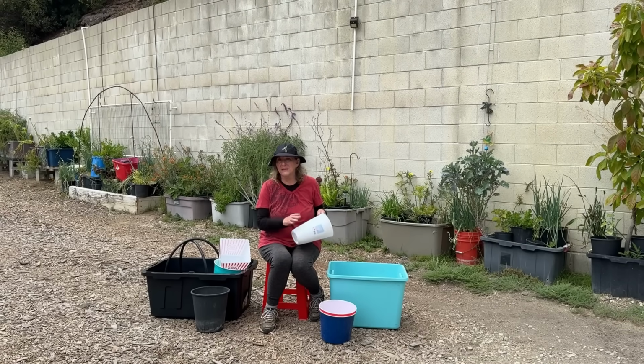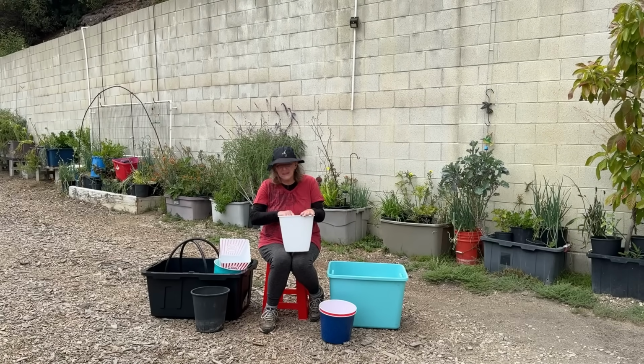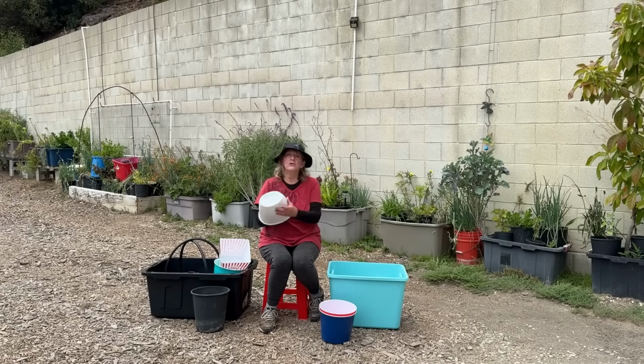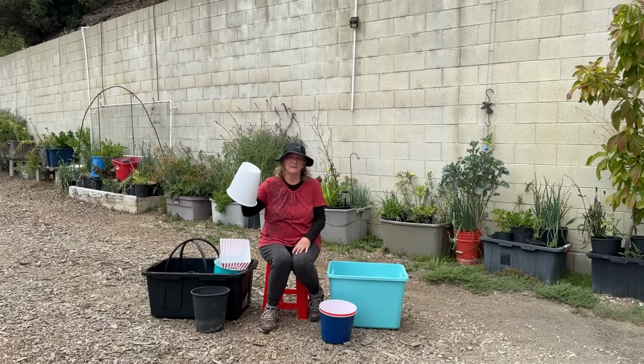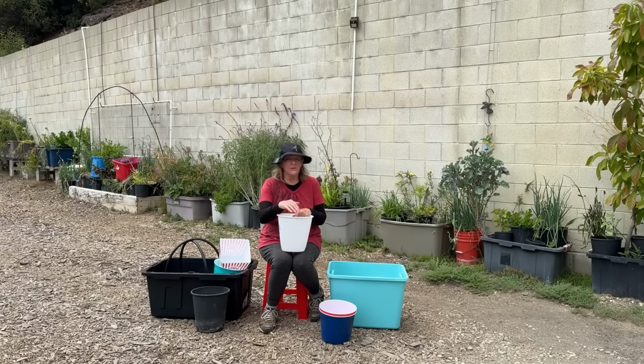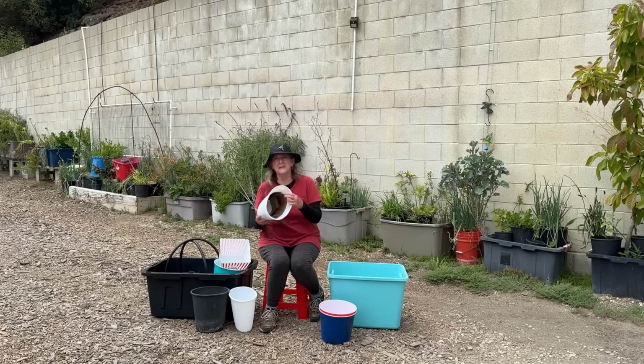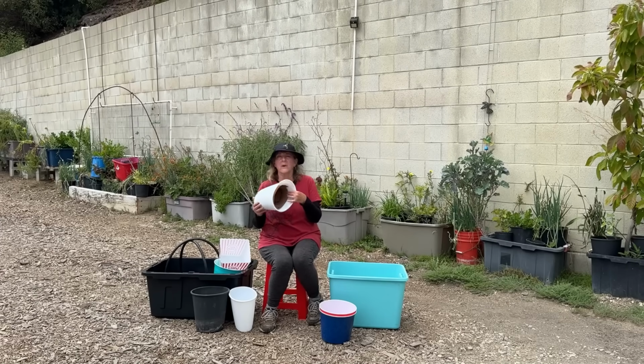Now you can fix it. I'll get into that in a second, but I want you to think about it. If you're growing in light pots that you can kind of see through and you're doing well, don't worry about it. For you that have tried and you're not doing well with them, you can continue to use them by doing some things to them. You can line the inside with cardboard. Now, I don't like cardboard. I have problems with it.